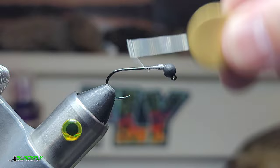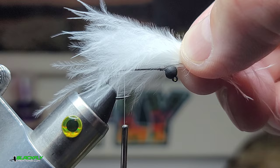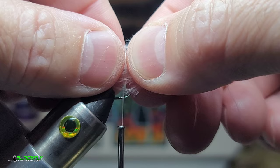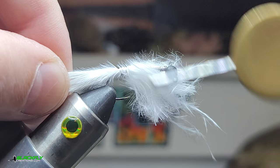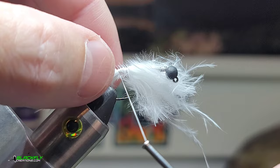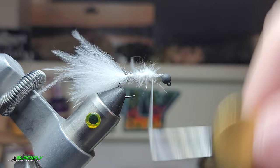I'll trim that and put a little base layer back to where the barb would be. Next we'll grab some UV white marabou — grab a piece about one and a half times the length of the hook shank. Go ahead and give that a loose wrap and a couple more wraps, then tie it back into the bend a little bit. What that does is it just keeps the marabou from fouling on the hook. We'll trim and cover up a little bit.